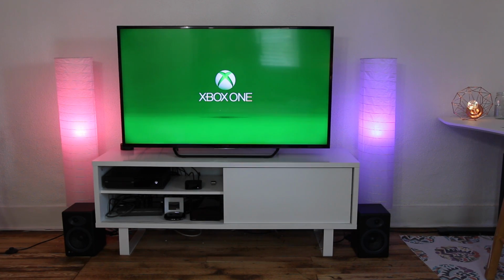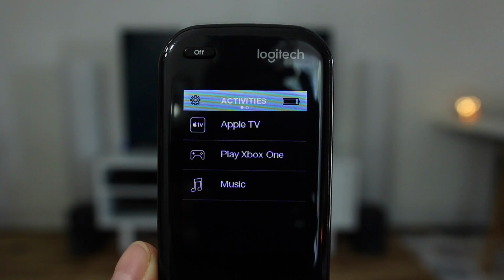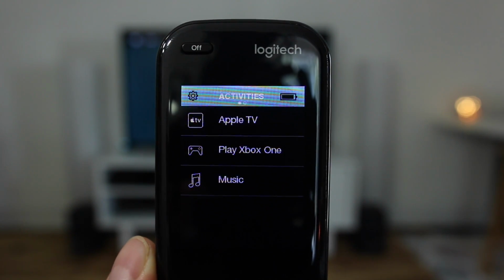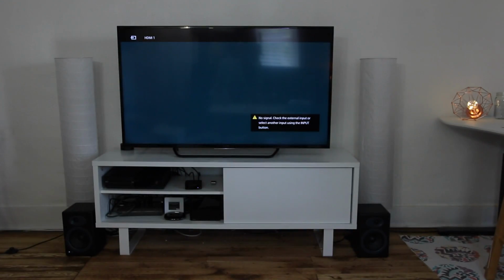So where it goes even one step further is with Amazon Alexa. Alexa, trigger Apple TV. And that opens up a whole new realm of voice control. You can also integrate IFTTT and so many other things that really makes this a crazy amount of control using your voice and just this controller or even smart hubs.